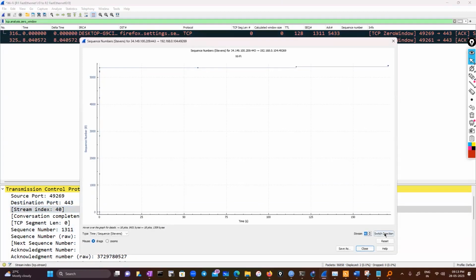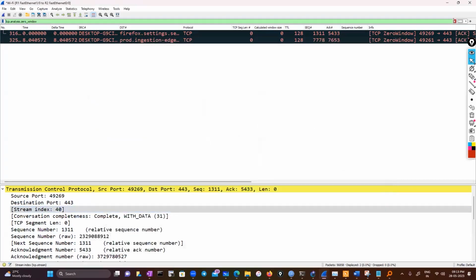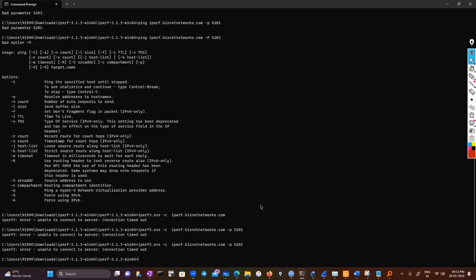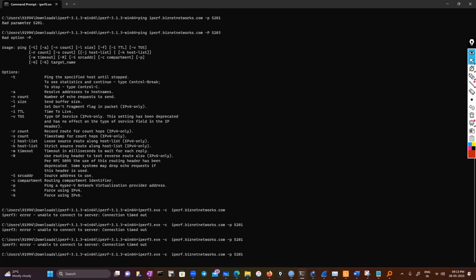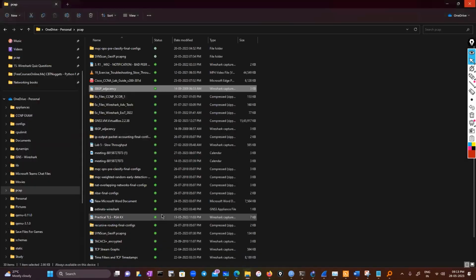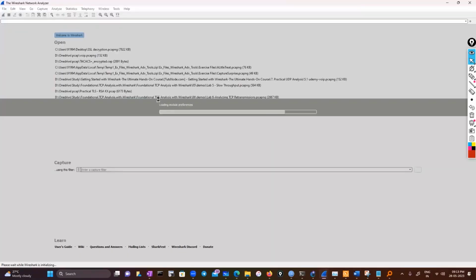Okay, stream index is 40, that's fine. So I'm trying to push the traffic, but it's not going from my PC now. It's not establishing a connection. So generally it should not look something like this.